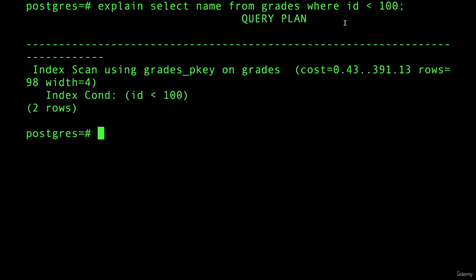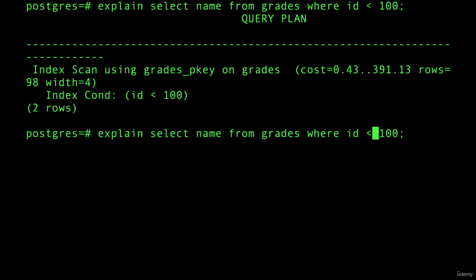And this is called random access. So for 99, it went to the page, went to the heap, pulled the row. It did that for 98, for all the rows. Okay, so this is called random access. So you can see that this can get slow if you have a lot of rows. So let's do something ridiculous. By the way, I have around 50 million rows in this table. So I'm going to do ID greater than 100.